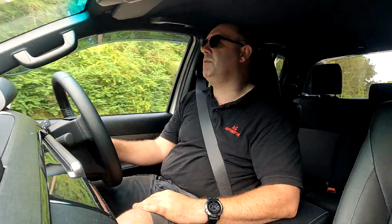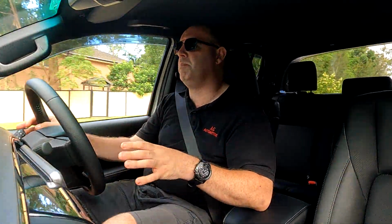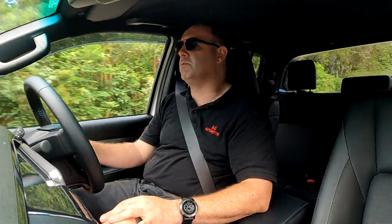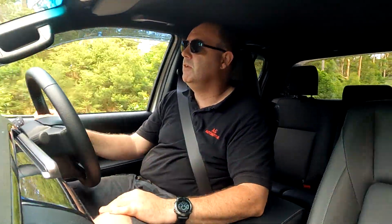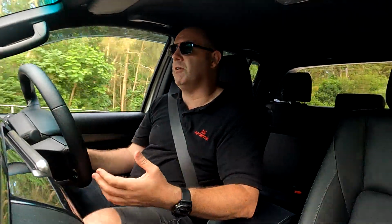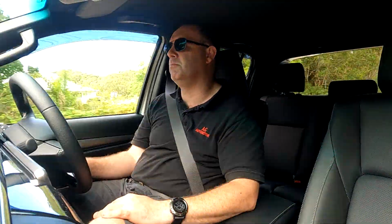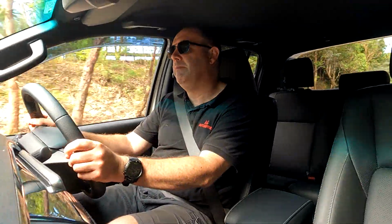And speaking of how it goes on the road, I've chosen a bumpy sort of road. So we'll just see how it goes. We'll try and see if it's soaking up most of the bumps. Now it still is a little bumpy, but it's nicer than the SR5, I'm finding. So it seems to be a lot more comfy, and it does soak up the bumps a little bit better. So I quite like the Rogue, actually. It's quite a nice vehicle to drive.